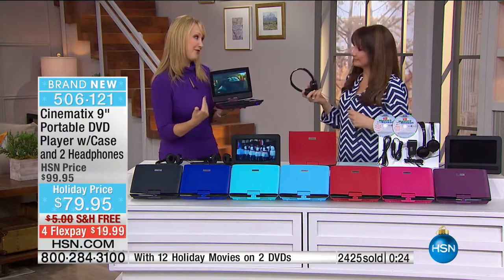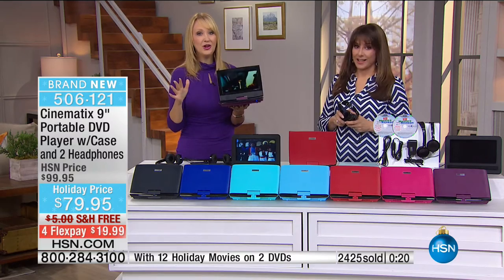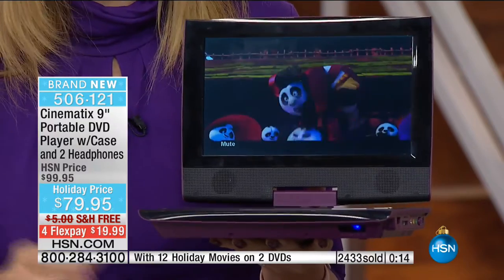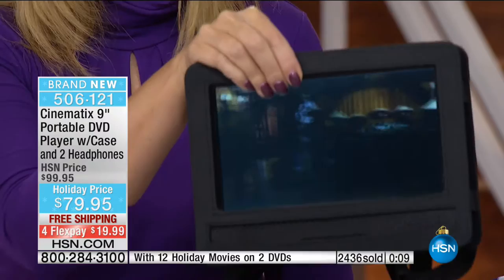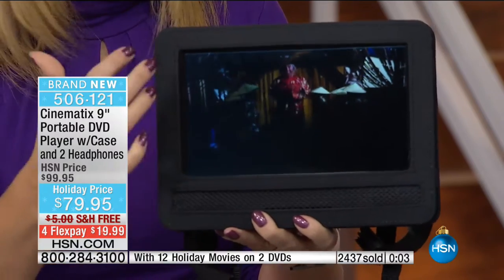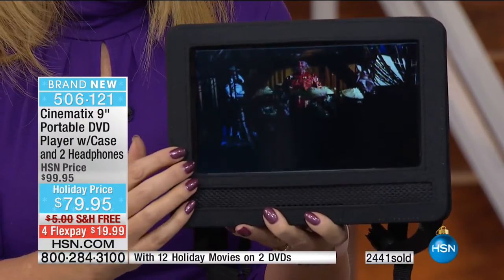And we did look around at retail to see what you could find out there. For this price point, you could find DVD players without personality colors, typically in black, with no accessories, so you have to spend extra money for that. Look at this mounting case. This is really important. A universal mount that is going to work on headrests for almost every single vehicle out there. Now you have a very safe, hands-free way to operate your portable DVD player in the car.